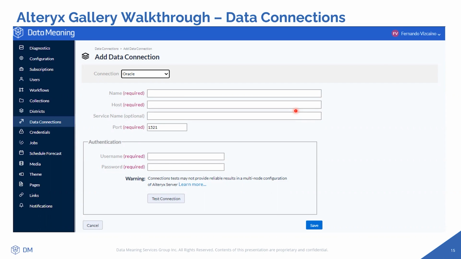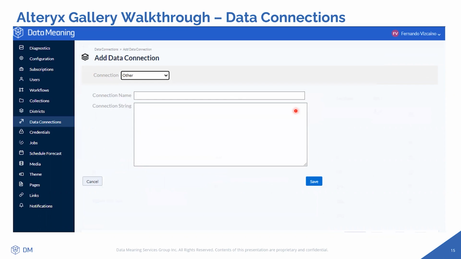However, if you choose other, so if you're connecting to some other database other than Oracle and SQL Server, you will need to insert here the connection string. So you need to know how to build the connection string in order to insert that here. And the connection string most often requires the DSN to be listed in there.